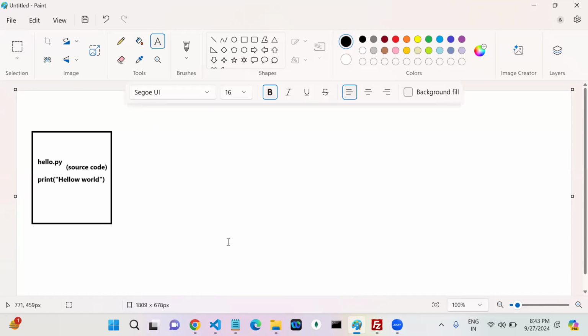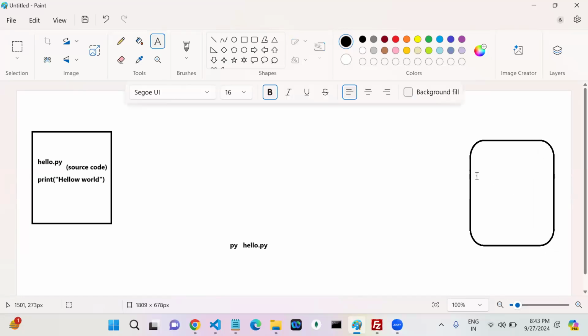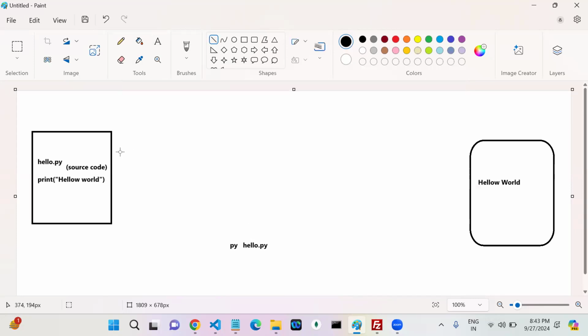Now I run which command? py hello.py. Whenever I run this command, I directly get the output in my terminal, right? What output can I see? Hello world. This is my output. But my question is, whenever you run this command, internally in this gap, what kind of process, what is the procedure to get that output? That is the discussion.